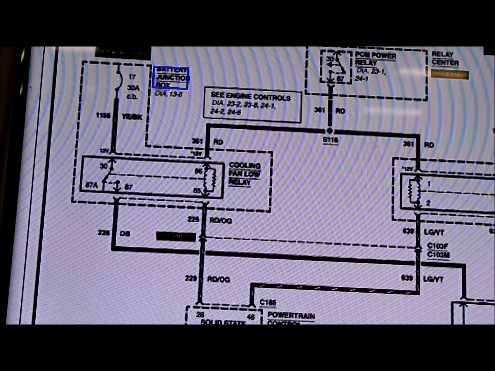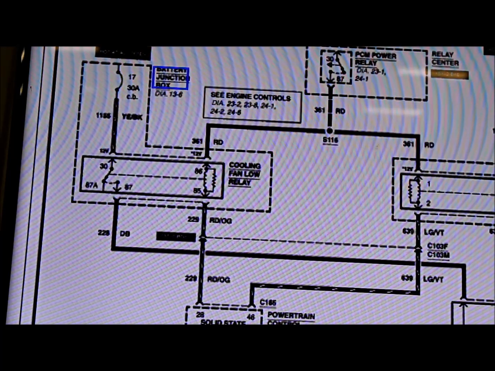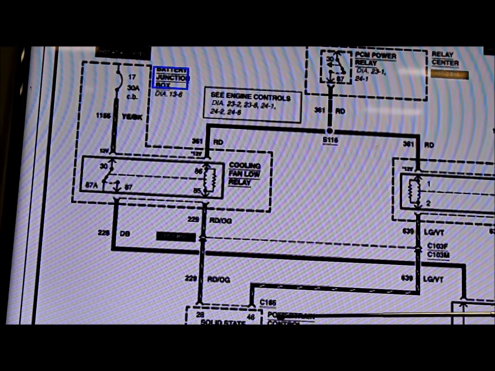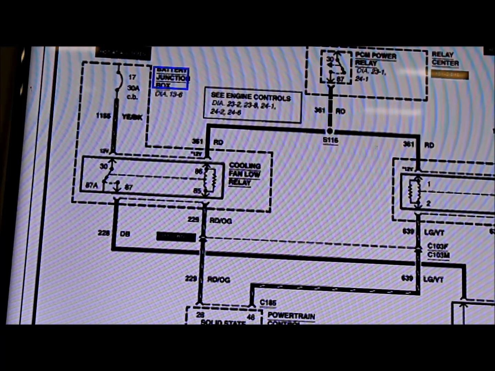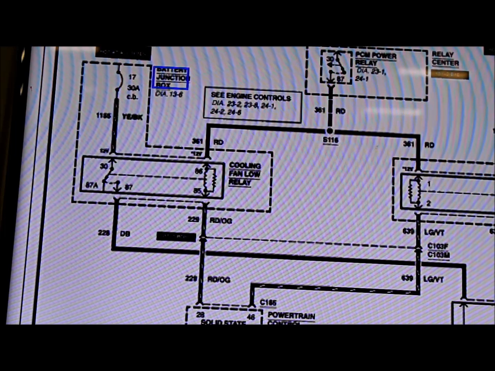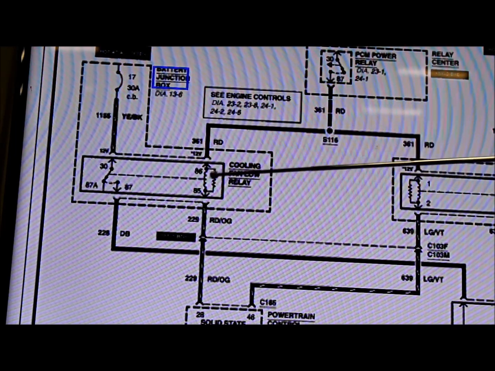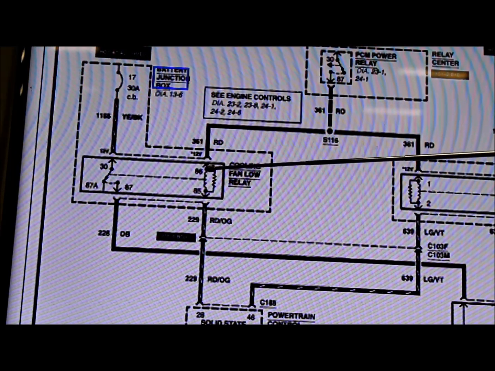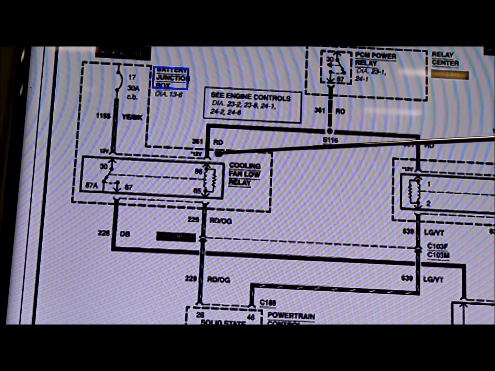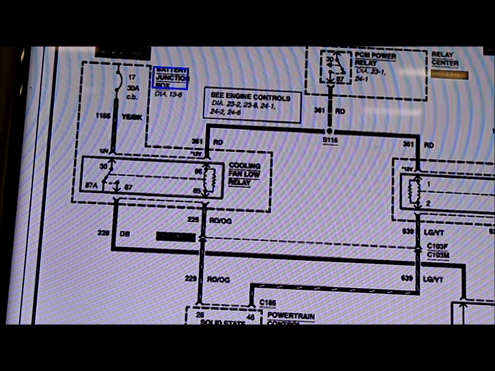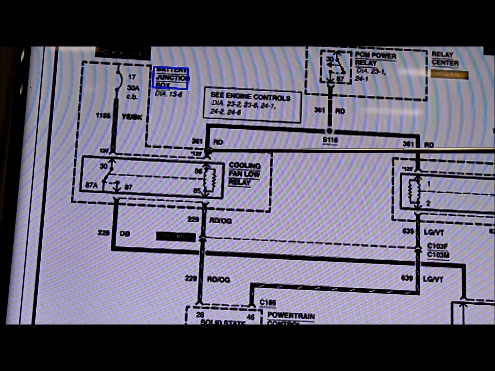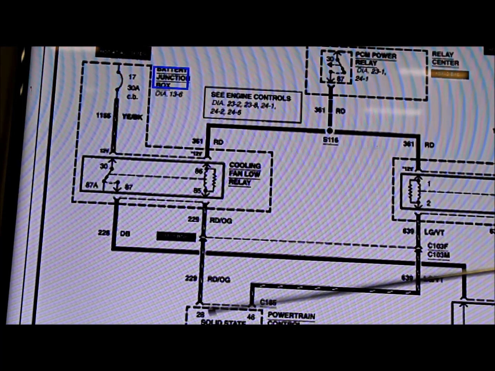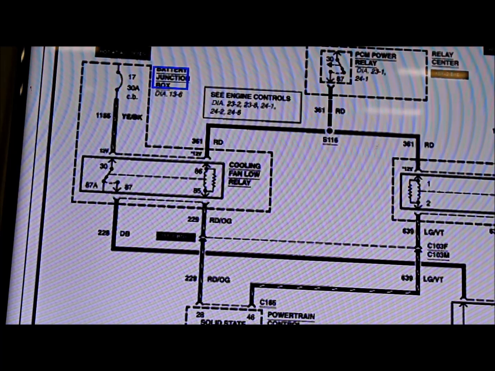This is the wiring diagram for the cooling fan. What I'm looking at is the cooling fan relay, and you notice it is controlled by the PCM. So that's what makes this a computer-assisted mechanism. There are 2 sides to the relay. You've got the control side. This is pin 85, pin 86. Pin 86 has power supplied to it in start or run. Pin 85 is the side that's grounded by the PCM.